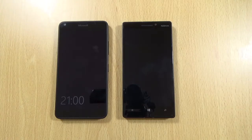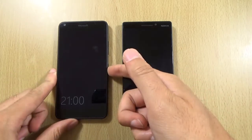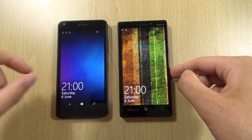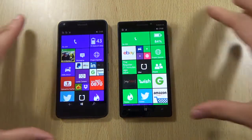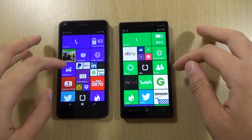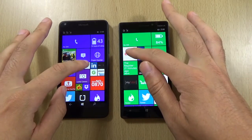I just flashed Windows 10 Technical Preview on my Lumia 640 and I wanted to check out how the performance was against my 930, which is my flagship daily driver until the new Windows Phone flagships come out. I wanted to see if you can get equivalent performance from this very nice 5-inch model. They are both running Windows 10 Technical Preview and both have some apps on them so we can check out performance by opening up some apps.